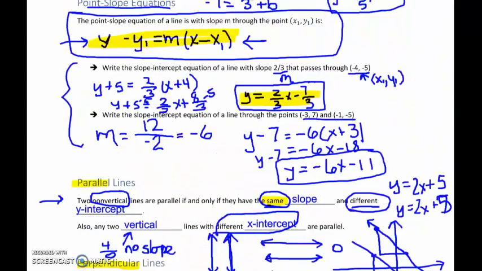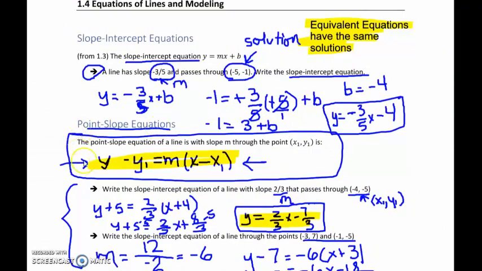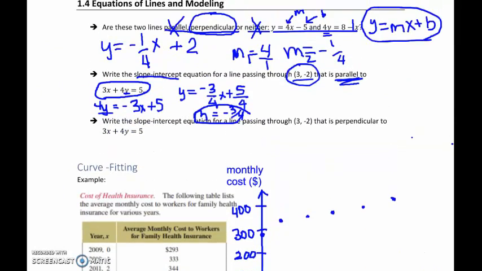So go back to your first page of notes. Right here in this big box, we have the point-slope equation where we can plug in x1, y1, and our slope, and that gives us our equation. So that equation, if you're looking at your notes, you can probably see them both at the same time. y minus y1, y1 is -2, so that's +2, equals m, -3/4, and then x minus x1, which is 3. So we've got an equation for our line.